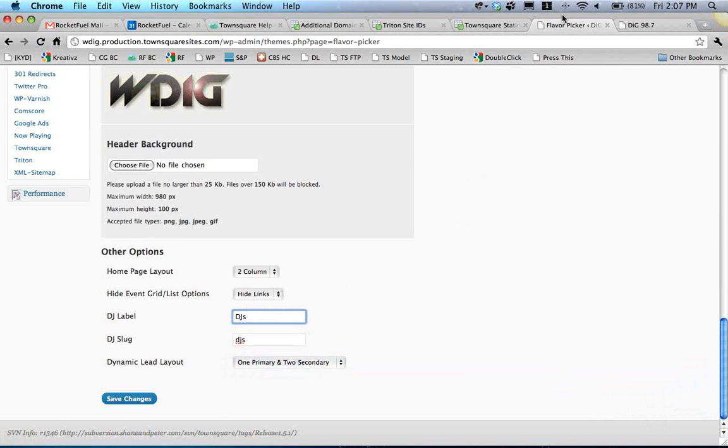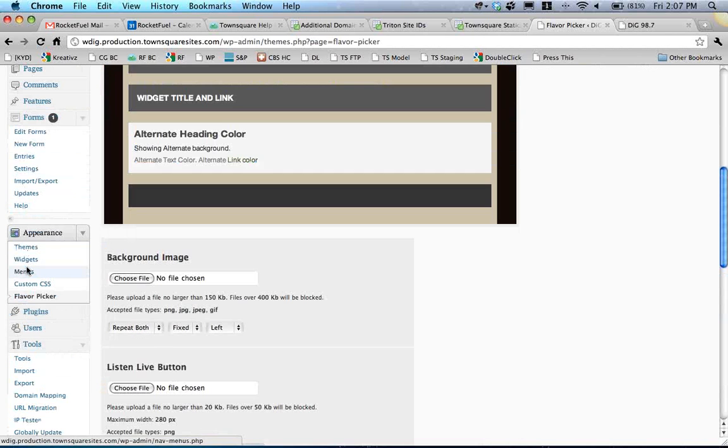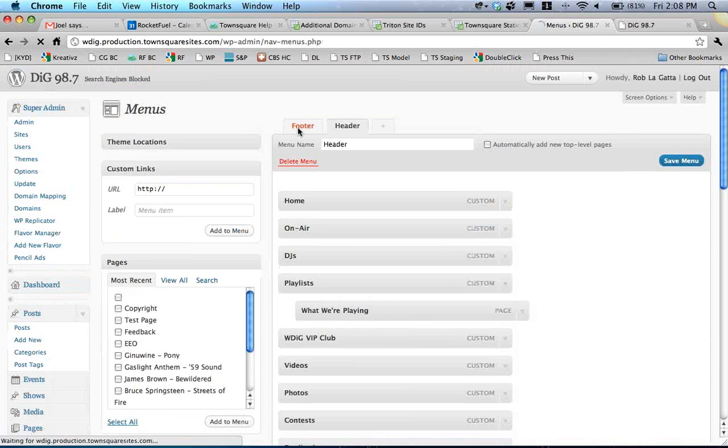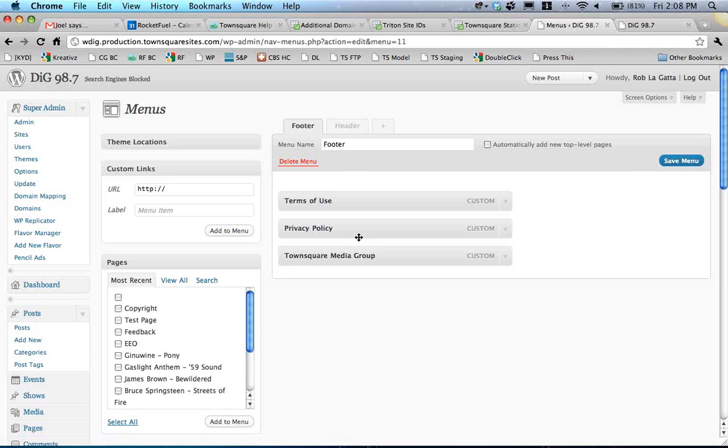And the last thing, which you probably aren't going to want to mess around with too much, but I did want to bring to your attention, is you now can customize the footer menus as well if you wish to. If you needed to add something additional down here, the way this operates is you come into the back-end appearance menus section, and you see there's this footer field. It's going to default to header because that's what you spent your time on, but there is this footer section.